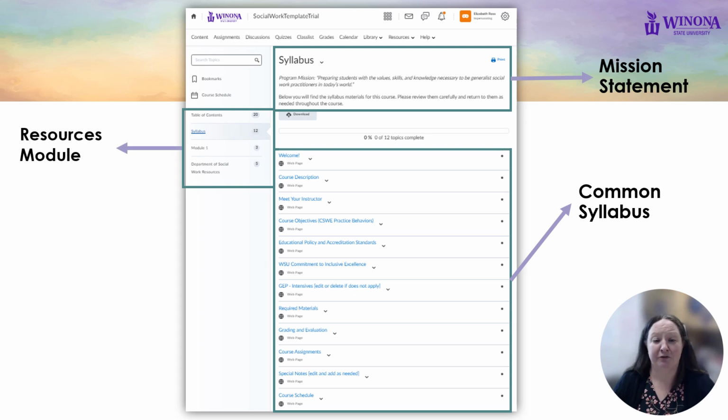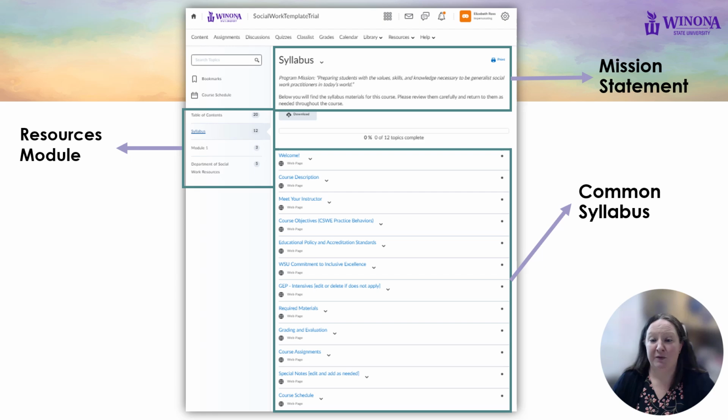We also added a resources module in the content area that includes links to faculty pages, paperwork for the program admissions and internships, links to the department website, and other common places across campus.